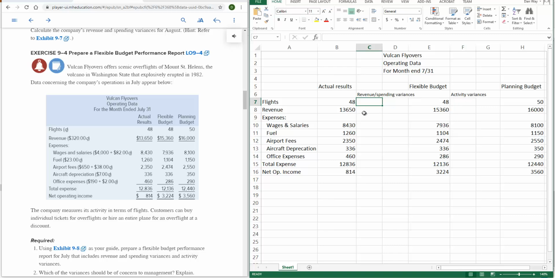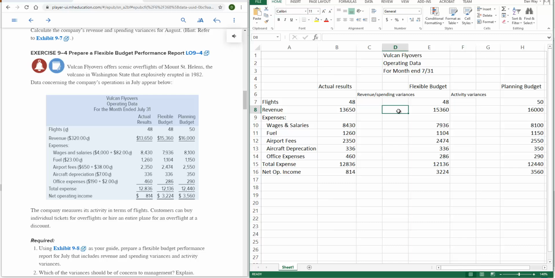So it might be the cost of an input, like the price we have to pay for some material or supply, or what we have to pay in terms of payroll taxes for our employees, something that changed mid-period maybe. So we'll talk about other examples of those as we go. But for now, let's just remember that revenue and spending variances, again, are not related to any difference in activity, because we're looking at the same level of activity between those two sets of results, what actually happened.